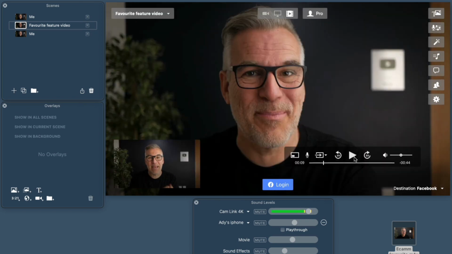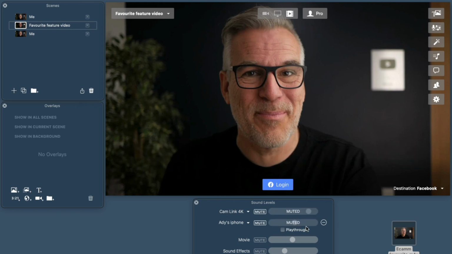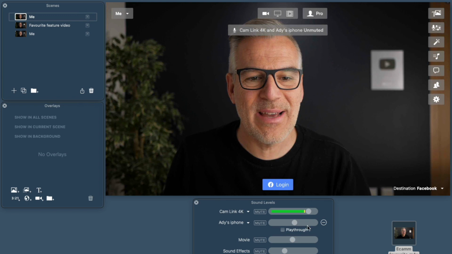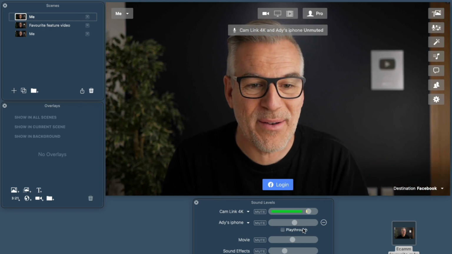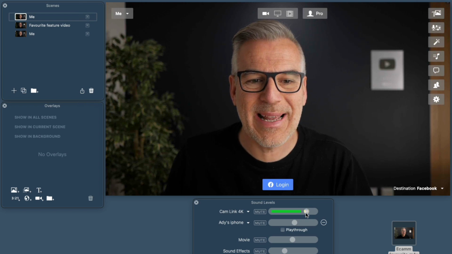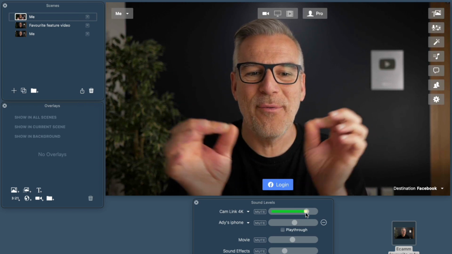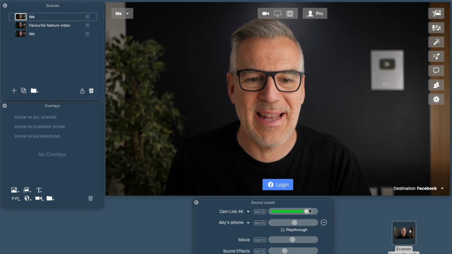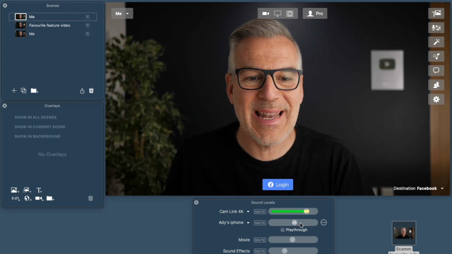One of my big tips for you with bringing a video in like this is to make sure that you balance out the volume of that video with your audio. So as you can see up here, when I'm on this one, you can see down in the sound levels, it's very accurate. It's great to be able to follow. I'm hitting into the yellows on here. I can pull this back a little bit so it's comfortably sitting, and I'm just touching in the yellow, but I'm not getting up into that red zone on the end here. Now, let's move into that next scene and see what the volume's like.